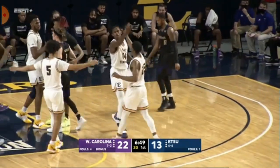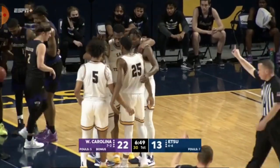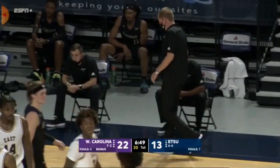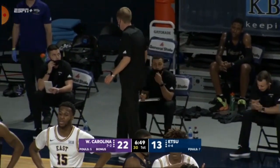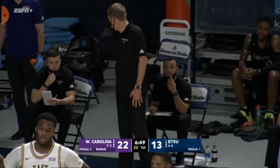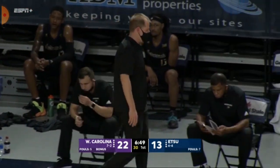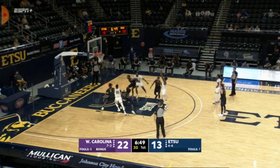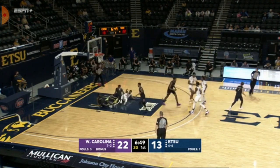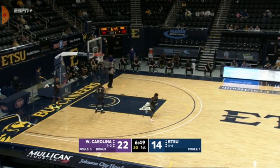Hoop harm headed to the line, the Southeastern Louisiana transfer. Straight line drive with the athleticism to hang in the air and the strength to play through contact at the rim. Now let's see. Shortly after a timeout, Brewer makes this toss. Does ETSU press a little bit? Maybe try to change tempo, make Western a bit uncomfortable? Bucks elect to stay half-court man-to-man.